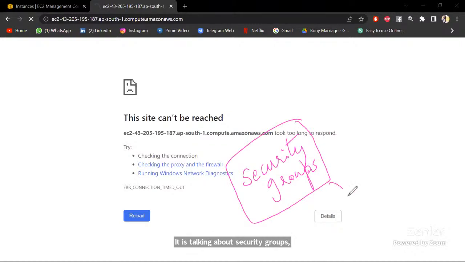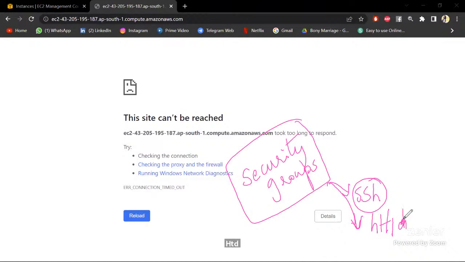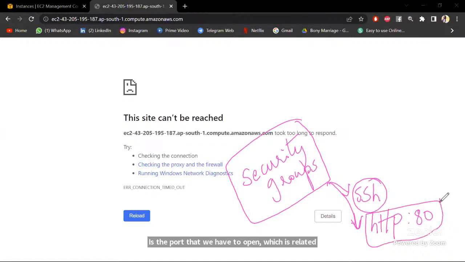We have given an SSH port, which helps us to enter the machine. But we need to open another port in order to access it publicly. What is the port that we have to give? Thank you, Patnaik sir. HTTP, which is port 80.